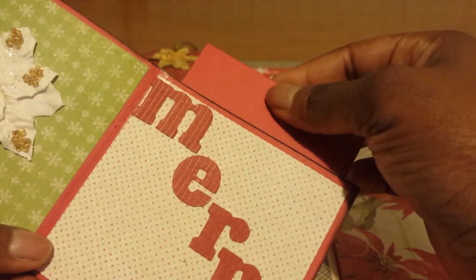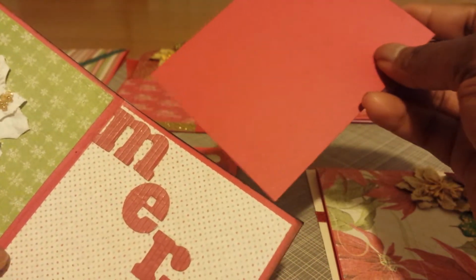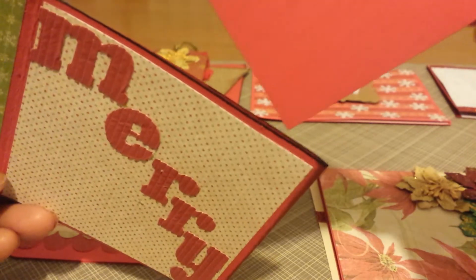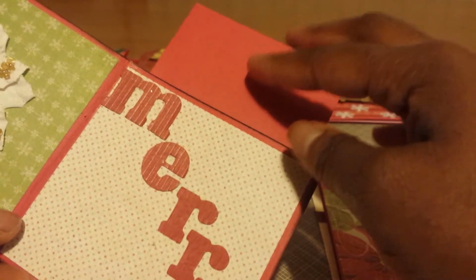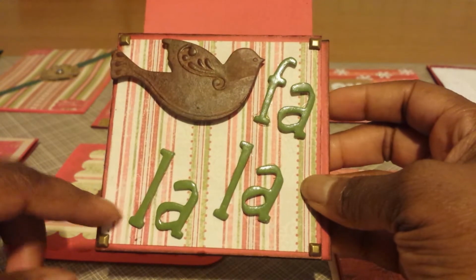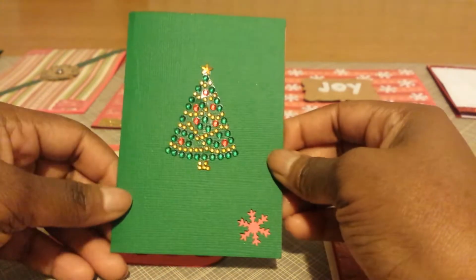Now, my intention was to make a tag. So I started making a tag for this card. And then I thought, why make a tag when I could just simply put a gift card in there? So this little pocket will hold a gift card. But for now, it'll just hold this. I'm going to keep this in here as a reminder that I need to get a couple of gift cards, and that this will be the gift card holder. And I'm going to make a few more of these because I'll be giving gift cards to my daughter, my goddaughters.